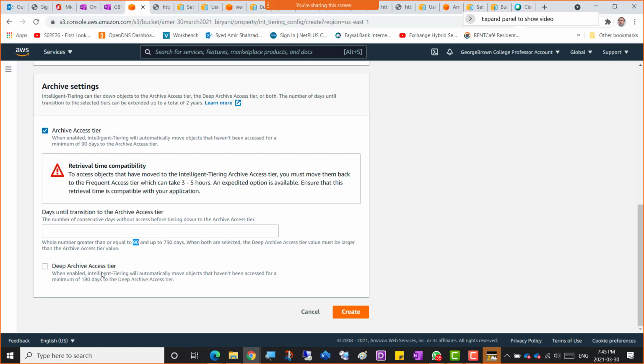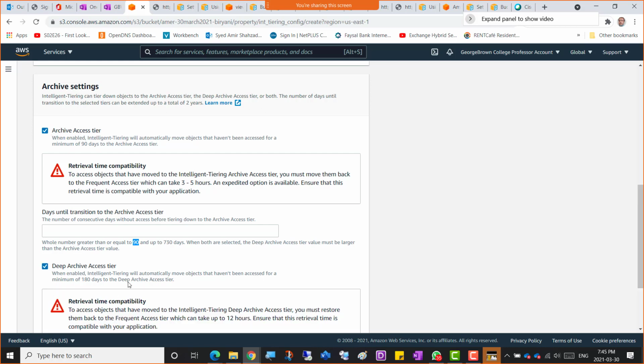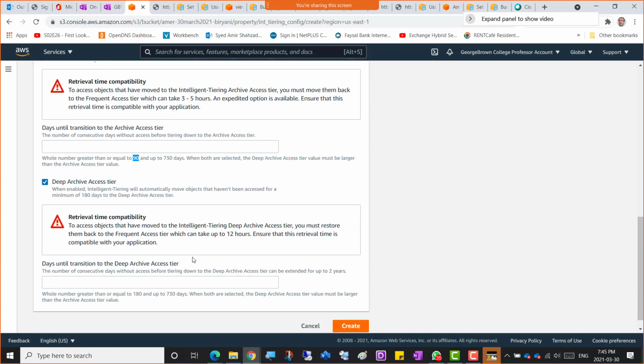So deep archive access tier is the other option. We were talking about archive access tier, and then there's a deep archive. If we click that, it is also saying that to access objects that move to the intelligent tiering deep archive access tier, you must restore them back to the frequent access tier, which can take up to, as we know already, 12 hours.